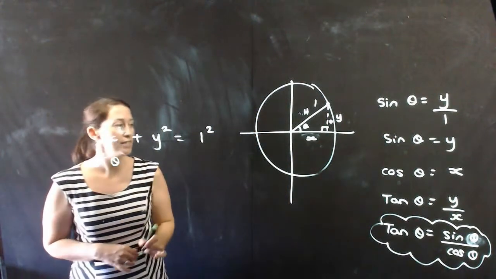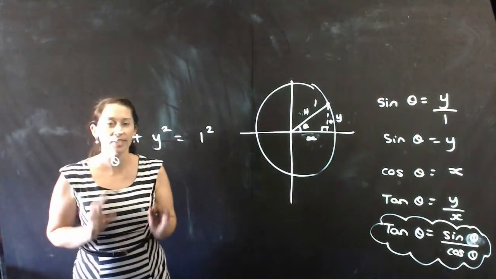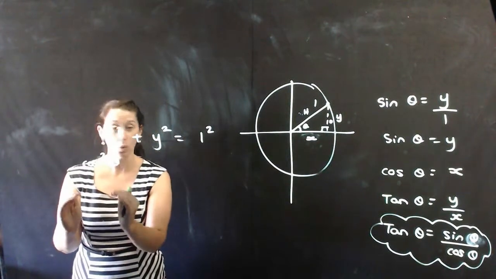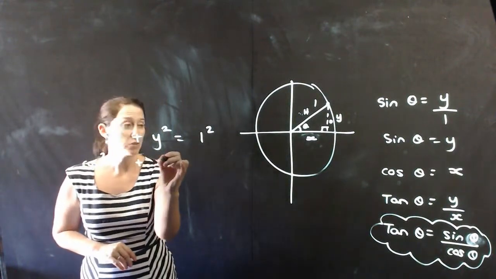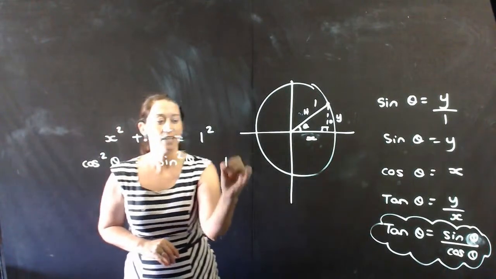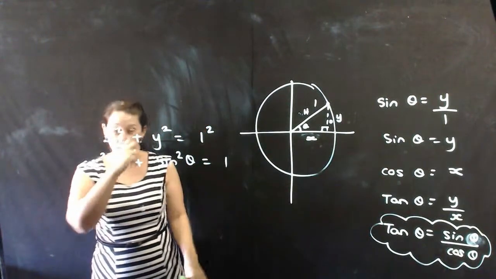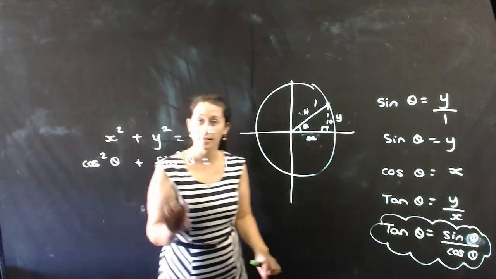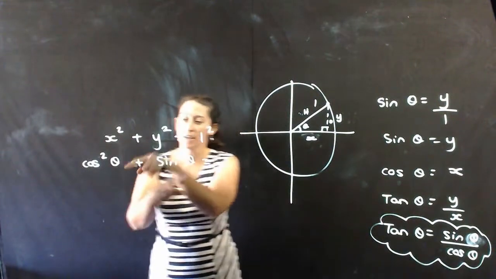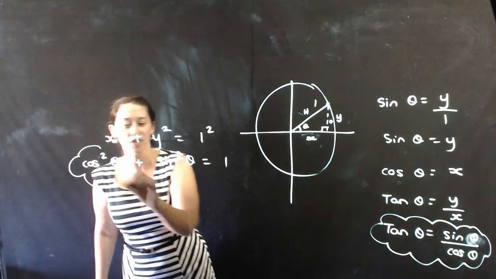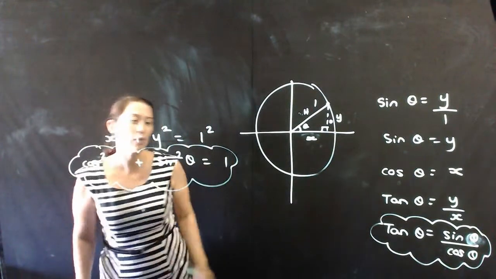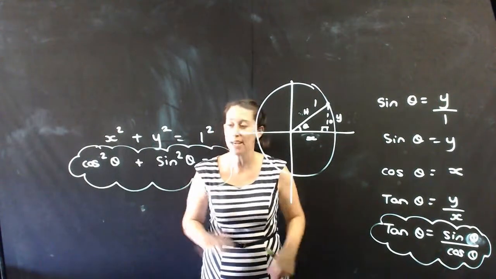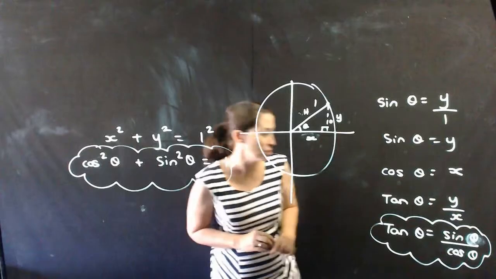You get cos squared theta. By the way, when we square a trig identity, we usually put the squared there. It's equivalent to saying cos theta all squared, but it's just the way we write it. And this one is sine squared theta equals 1. Usually when you see this identity, it's written the other way around: sine squared theta plus cos squared theta equals 1. That's the Pythagorean identity. This is another important identity that we'll use to calculate some values. I'm going to show you with some examples how we might use these two identities to do a question.